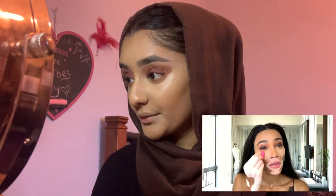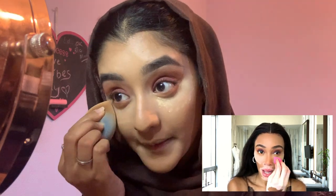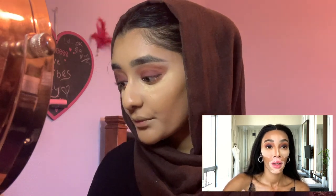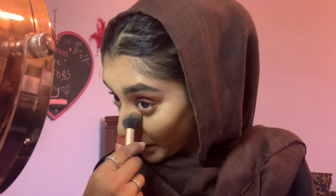Now we bake. She bakes but I don't bake for very long because I don't want that white cast look — which is also why I try to do my eyeshadow first so I can put the powder on and take it off. This is the only time I put makeup on the white skin. I bake around my mouth because I don't want that area to be super shiny while the rest of my face is matte. She then goes back in with her eyeshadow.